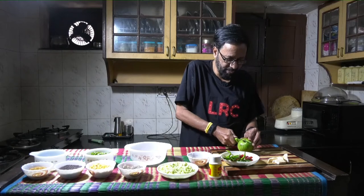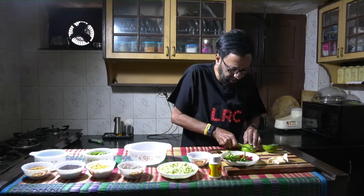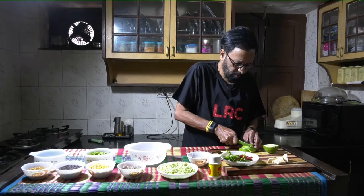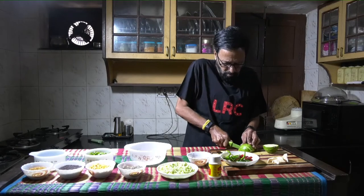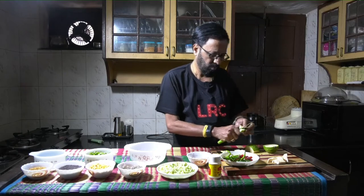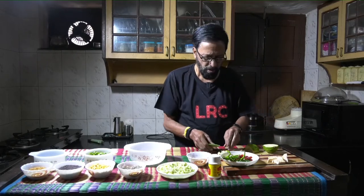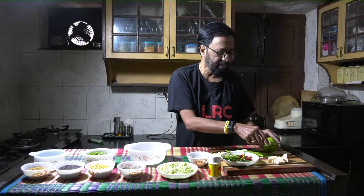If you see, it is so raw that the knife is finding it difficult to cut through. After you have cut it, cut them into pieces like this and remove the seeds completely from the center. What I have done is taken a guava, did this entire exercise and grated one guava slightly bigger than this in size — and this is the content of the guava grate that I have before me.